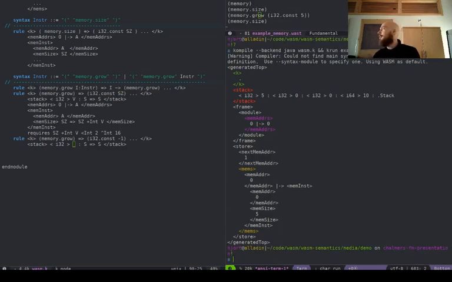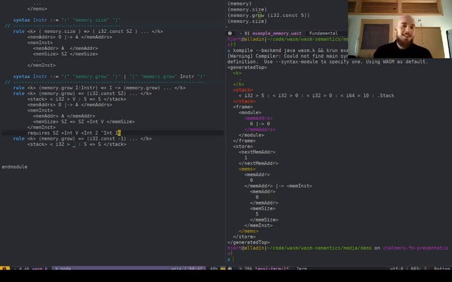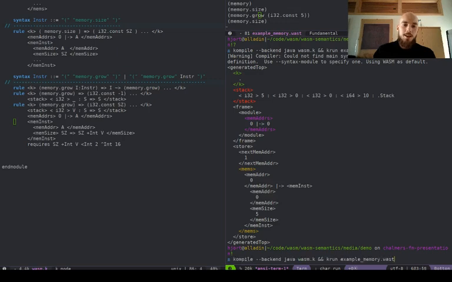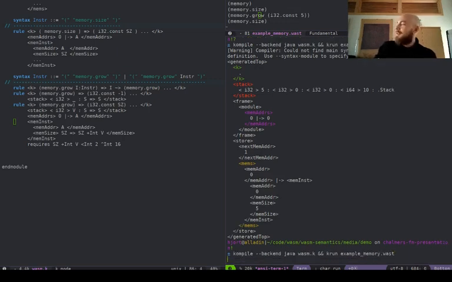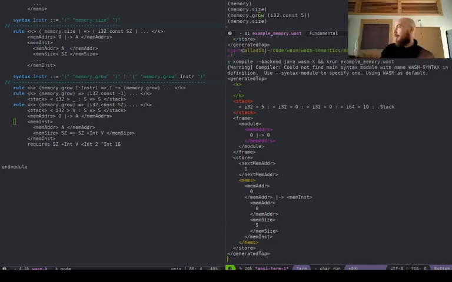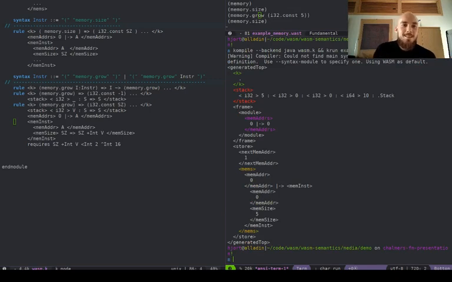Yeah, that works. So, I mean, it's non-deterministic. Which path will return? So now it returned this path where it actually grows the memory. I tried this yesterday, and then it was the first one. Then I tried it this morning, and then it was the second one. So I'm not entirely sure. I think if you compile one version, it's going to reuse whatever it had before. But if you run it twice after compilation, you get the same. I'm gonna run it twice. No compile. Oh, just run it again?